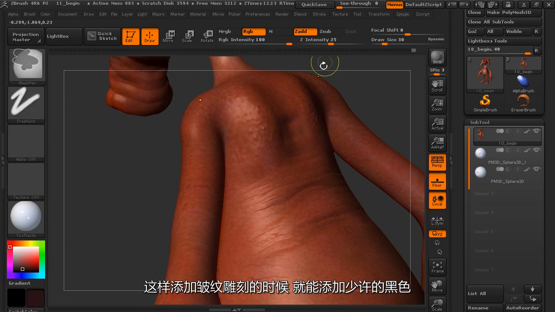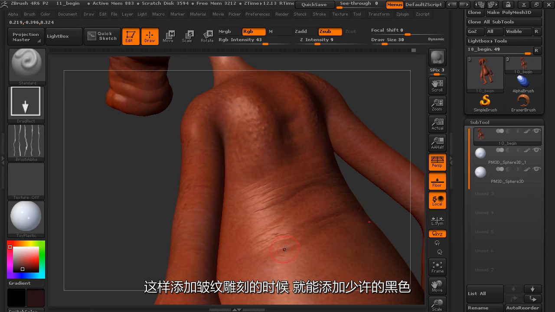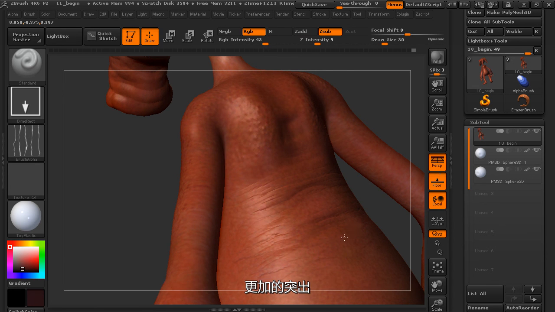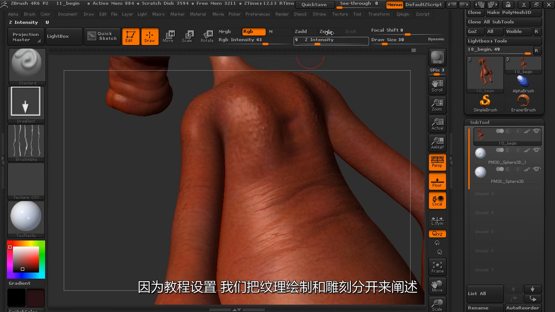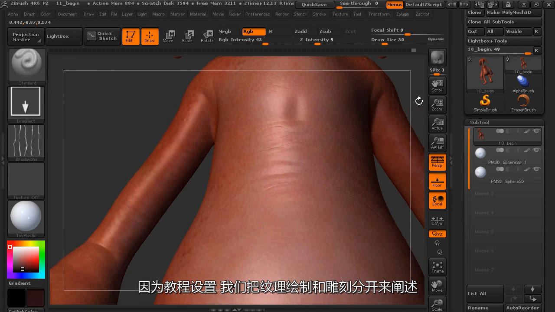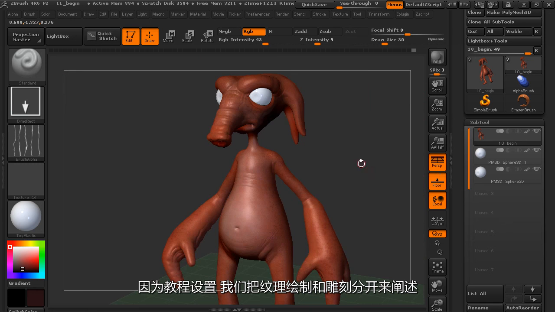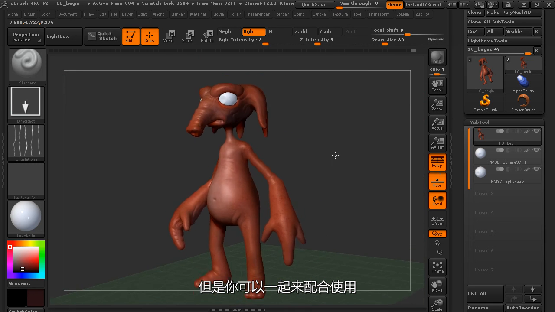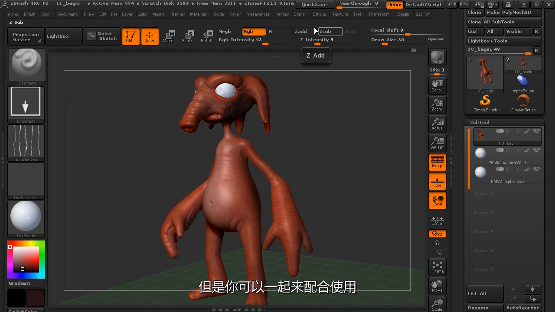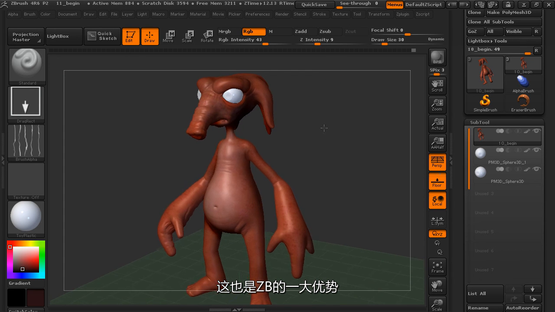As you add those in, it is also adding a little bit of darkness in there, and it just really makes them pop out. So we've just separated this because of the way the lessons are set up, but feel free to experiment with painting as well as sculpting at the same time. That's going to be a big advantage of working in ZBrush.